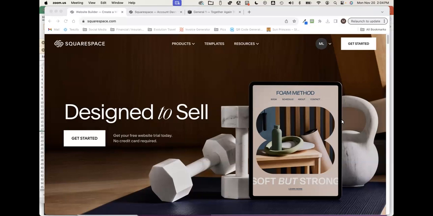So we're going to be talking about designing a travel agent website using Squarespace, and this is a really simple drag and drop system that I have found great luck using. There are other systems out there. WordPress is still a big player and can offer a lot more customization in terms of different apps and plugins that you can use to function in different ways. But for the most part, I think Squarespace offers all the functionality that we need as travel agents.